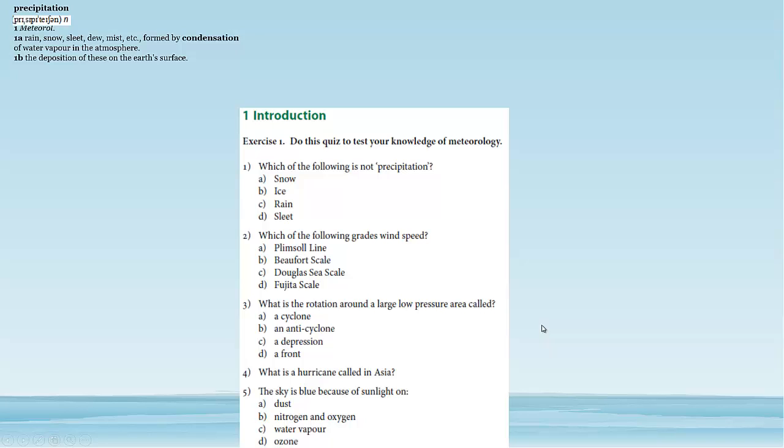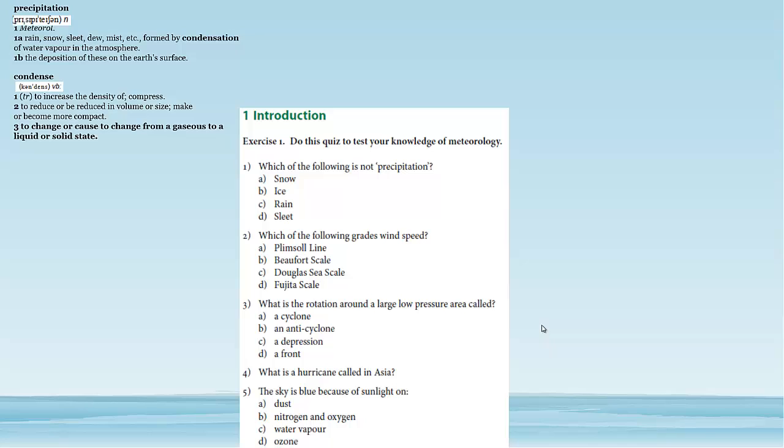That again is a meteorological term, and it means anything: rain, snow, sleet, dew, mist that falls from the sky formed by condensation of water vapor in the atmosphere. And then the next question is, well, what is condensation? Condensation, the third definition here, is to change or cause to change from a gaseous to a liquid or solid state. So, for example, a gaseous water cloud to a liquid or solid state: to rain, or lighter would be mist, dew sitting on the ground, sleet, which is icy rain, snow.